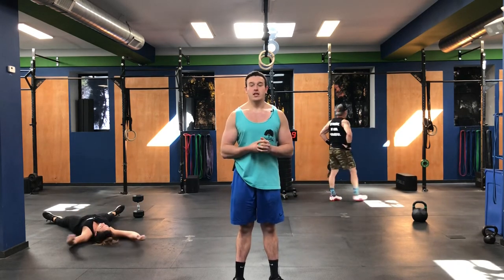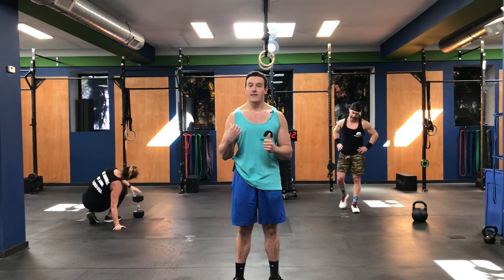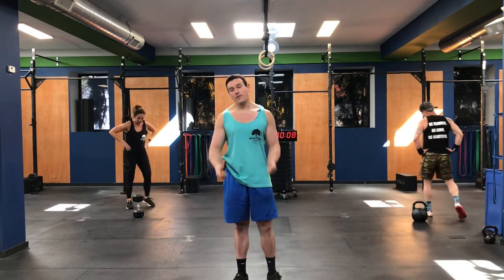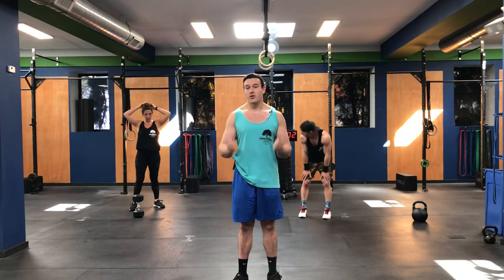So what we're going to be doing is 30 seconds at each movement. The first movement is going to be a curl with your dumbbell or kettlebell, and I'll have these studs show it when we get there, but it'll be a curl for 30 seconds, max reps, just with one dumbbell. If you have a barbell, you can use that. We'll show you how to use the kettlebell.